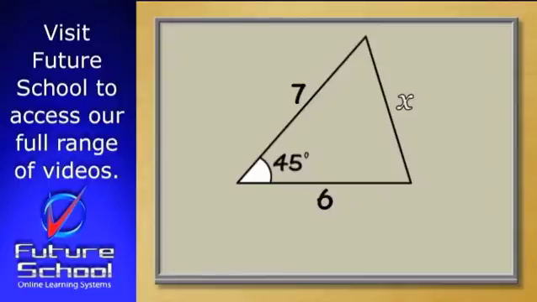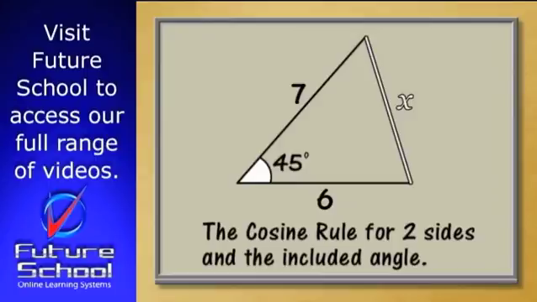In this lesson, we're going to look carefully at the first situation where we're given the lengths of two of the sides and we also know the size of the angle between these sides. This is often referred to as two sides and the included angle. If we have that information, we can find the remaining side.